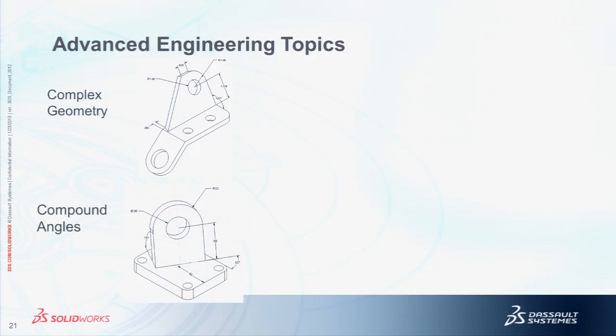Hit the first 2. So just a little bit different geometry, complex geometry, compound angles. We'll put something like this out there, and I'll say, okay, maybe in teams or whatever you guys want to do, take a look at this, and then I want people to come up and show us your solution. How are we going to do this? On this first one, you've got this tang here, which has got a slope on it, and some of the dimensions are in the front, but you've got this dimension here in the back. Well, how are we going to deal with that? And it's amazing how people will not believe that will end up at an angle like that until you actually model that in SolidWorks. The compound angle over here is just really setting up a couple of work planes.